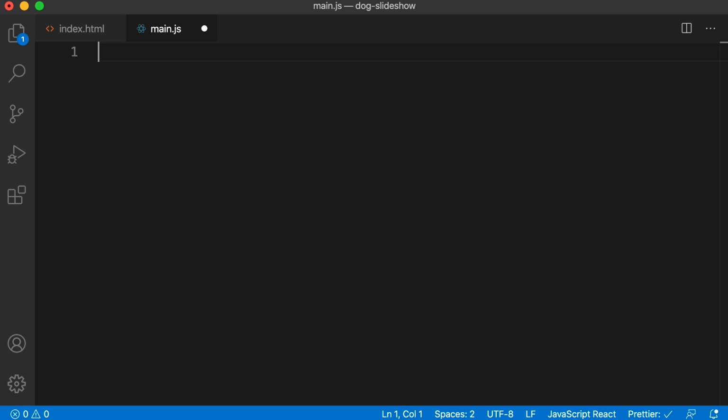Now, in order to use the modern or easier syntax of working with promises, we do need to be inside of an asynchronous function. So in our first lesson with JavaScript, we learned how to make a function, right? You just say function and then you give it a name. We could name it anything, but let's name our function start. So function start, parentheses, curly brackets. So this is a regular or traditional function. And to turn it into an asynchronous function, you just write async as a separate word right before function. So now that this is an async function, inside it, we can use the modern way of working with promises.